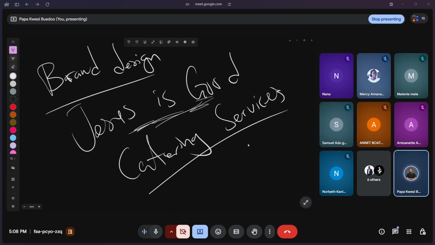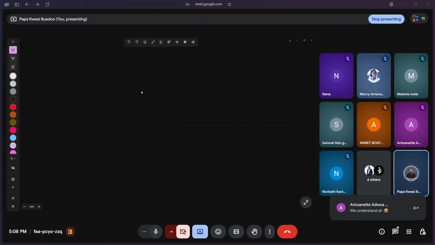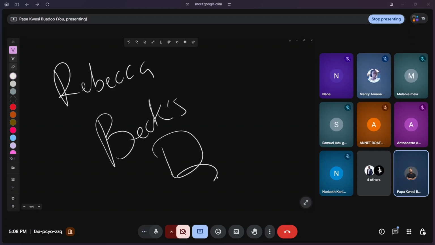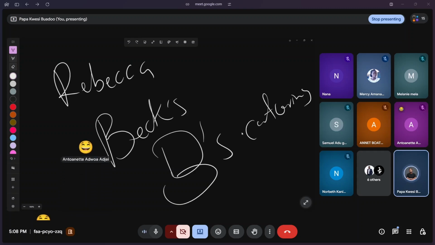So mostly a brand designer would advise the client that we should come up with something simple. It could be a word or a phrase. Sometimes you can just use the client's name or nickname. Let's say your name is Rebecca. You can use something like Beck's Kitchen Services or B's Catering Services. Something simple like that. If your business were to grow into a big multi-million business, it will be something people can remember. It should not be anything too long, where somebody is trying to recommend your business and you have to type a whole sentence. Sometimes you need to take all these things into consideration.